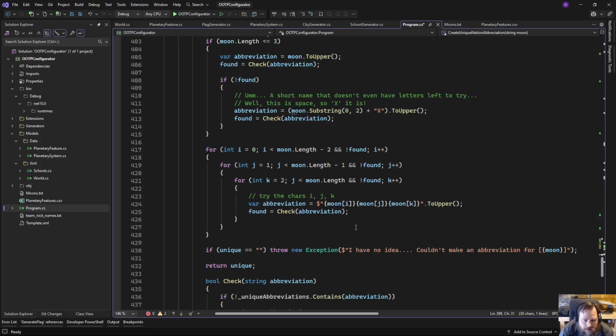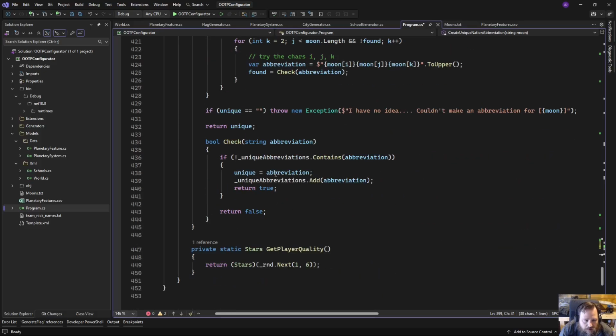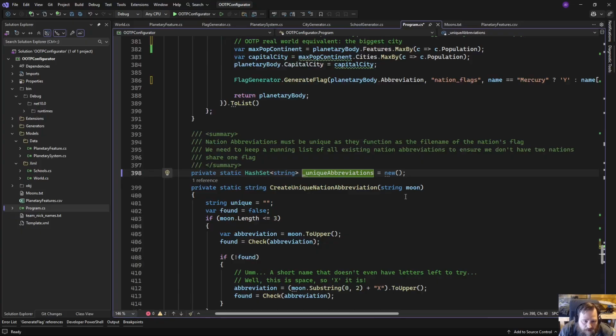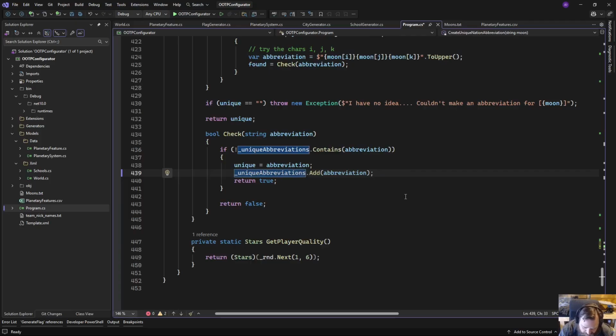To create unique abbreviations here. That's right there. My concern is if I have suffixes for cities, all the city abbreviations will be the same. If it's a suffix, you get the same city name and then a suffix to distinguish them.